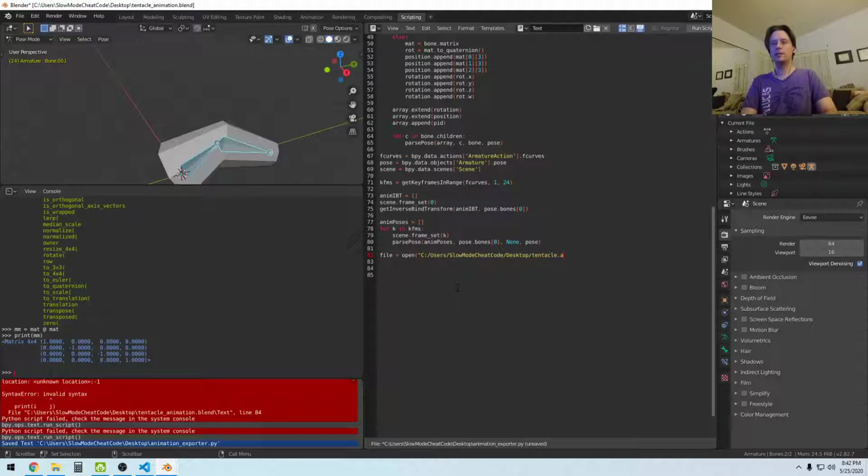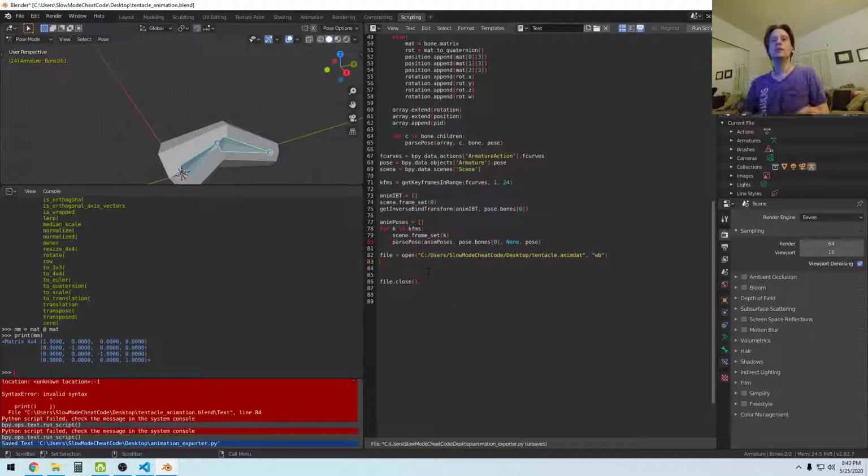Tentacle dot, I'll call my animation data animdat because that sounds cool. And I want to write a binary file. And eventually I want to close this file. Now I need some, I don't know if it's considered metadata or not, but I need to know how many bones there are and how many poses there are.